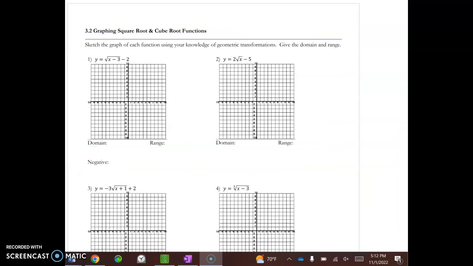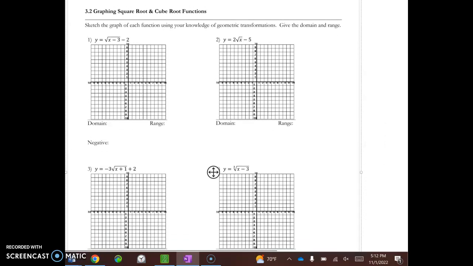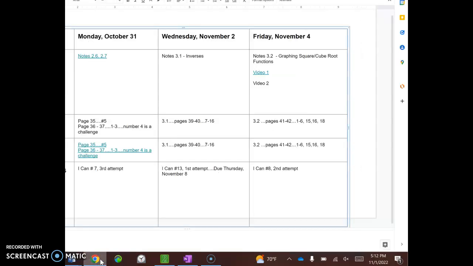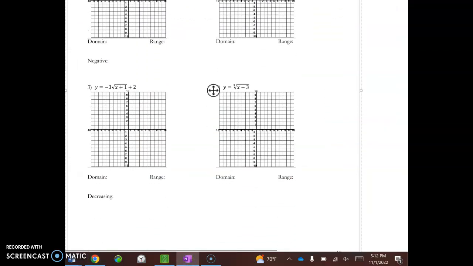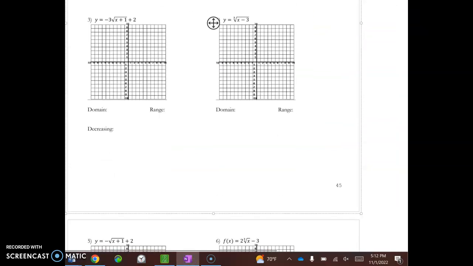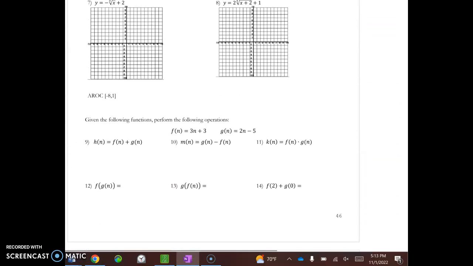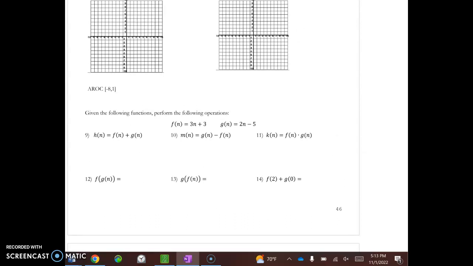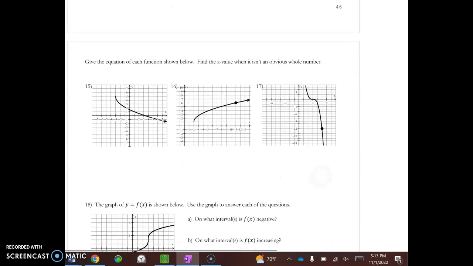Hold on. All right, so here I am on the page we're supposed to be on, which is page 45, I guess. I'm not quite sure. Whatever it said here. Page 41. I think I've done some changes. So page 41. And you're going to be doing problems 1 through 6. You can hold off on 7 and 8. The rest are some nice review problems. I'm not assigning these, but they're good practice for ICAN 13. But otherwise, 15, 16, 17.